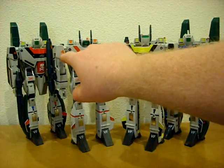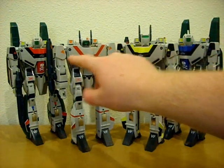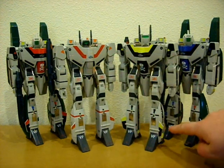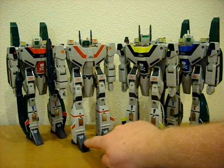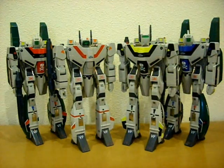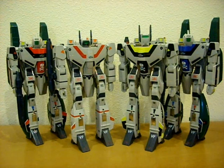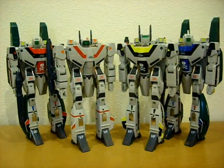You don't have to worry about it with the VF-1Js, because they're just little small triangles, that's it. While it's nice to have the extra labels and things like that, I think it would have been nice for me if the labels hadn't been there at all. You can leave the stripes on there and the UN Spacy and the VF, there's a couple of things on there you could leave. But the majority of these labels, I didn't want. The coloring is bleh. Okay, it shouldn't have been light gray. All of these have white. They should be white. Instead, we got light gray.